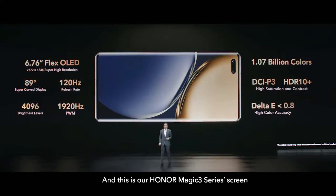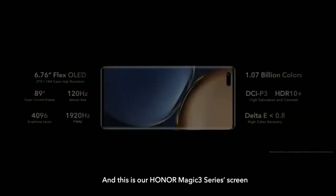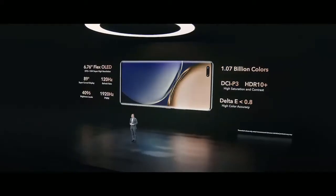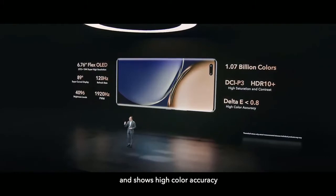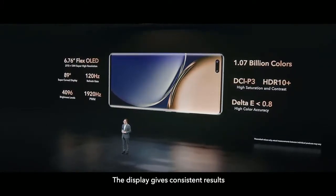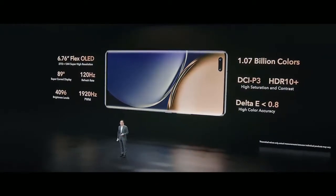And this is our Honor Magic 3 series screen, 6.76 inches. It supports DCI-P3 and HDR10 contrast, and the accuracy is very good. You can see the Delta E is less than 0.8, showing high color accuracy. They give you a consistent display result.